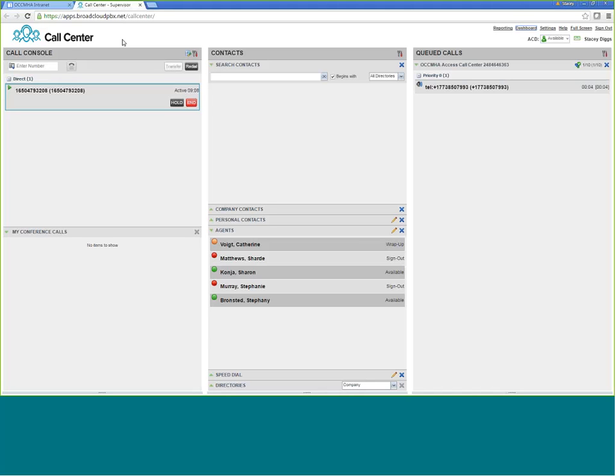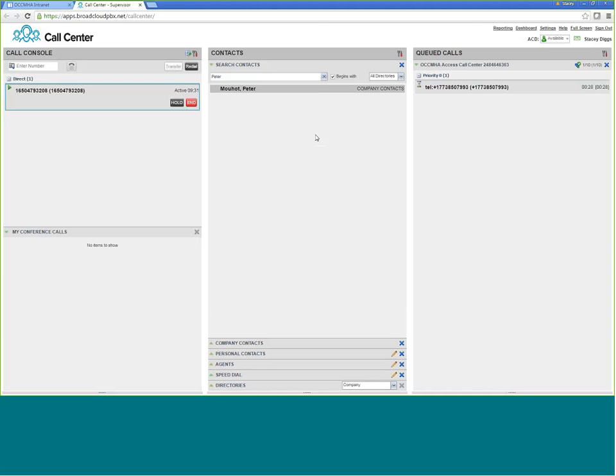Now, some of the other cool things that the staff are able to do that's really handy is, see where it says search contacts? Go up in there and type in the search contacts in the middle window, type in Peter. Okay, and just hit enter. It automatically tied into the corporate company directory, so anytime you type in somebody's name there, you're able to get their information and have it come up.